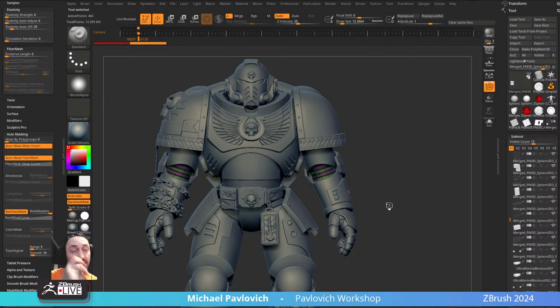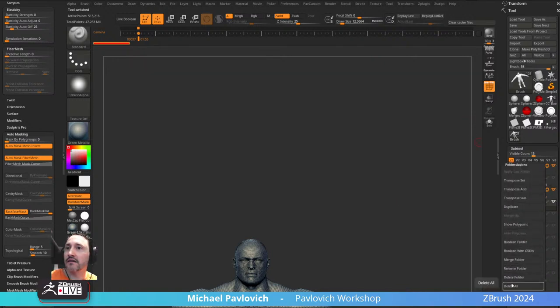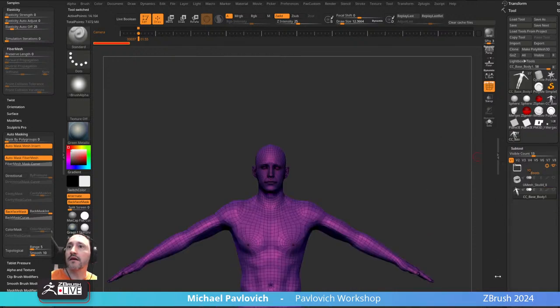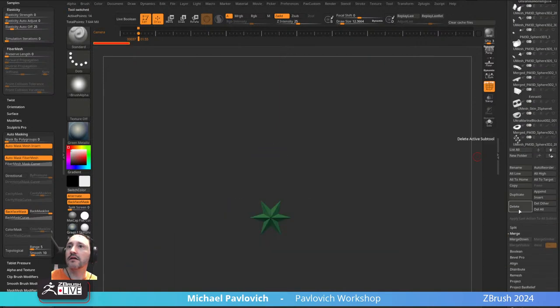If I'm doing very, very sketchy, ornate stuff, we'll let this load in. That's when maybe I do start with a sphere and then be like, okay, I want it to be kind of an eagle head with some swirly bits. Let's do this. I'm going to say delete this out of here. Delete all here, and then delete this, and then delete this, delete.